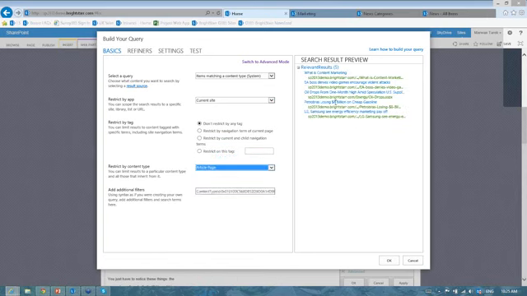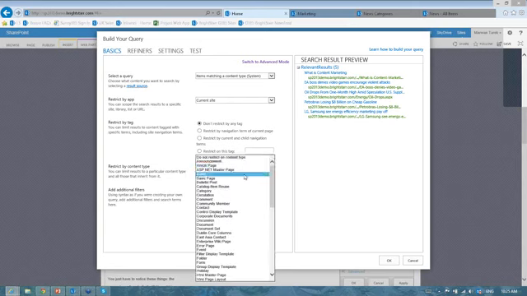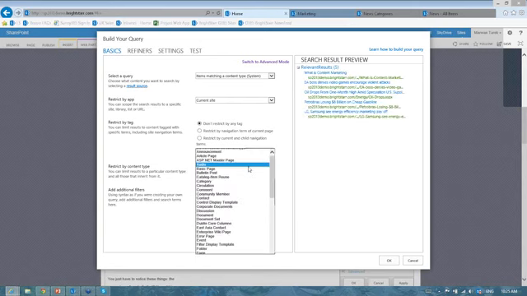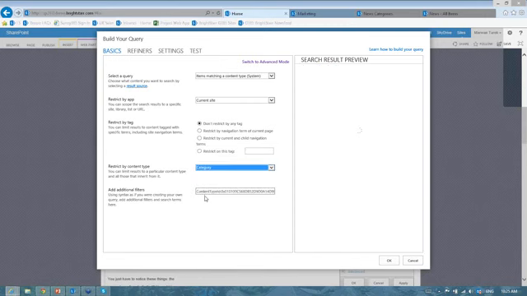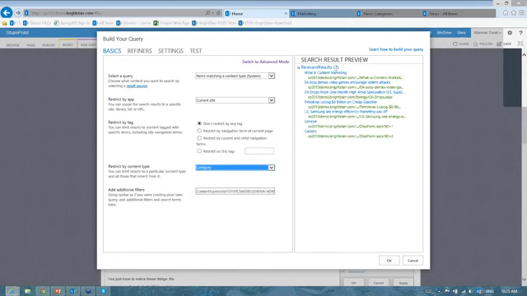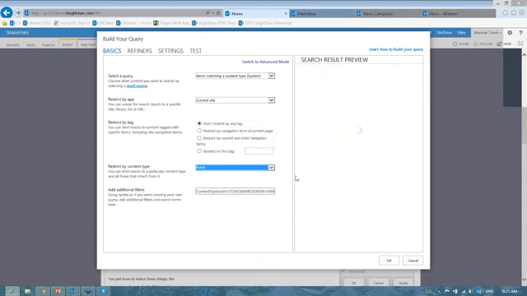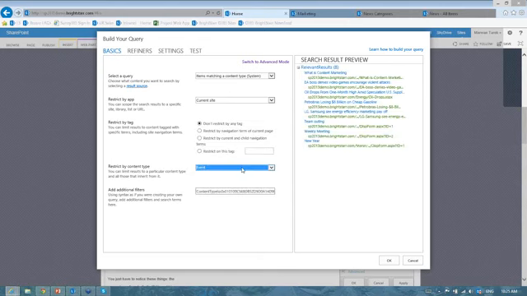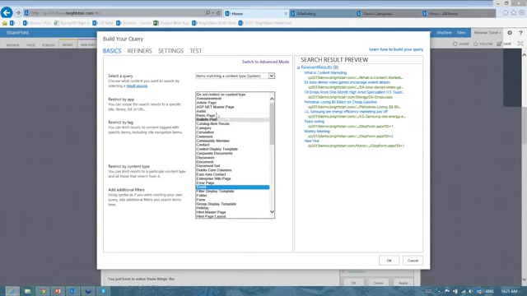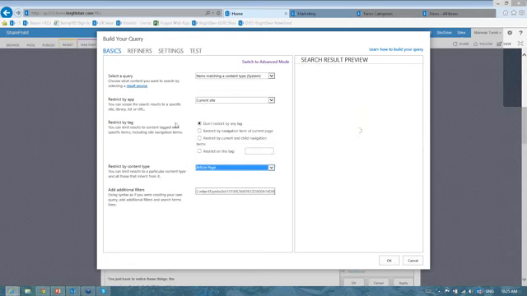Okay. And you can see over here that SharePoint is showing me a preview for the result to make sure that you're getting the right thing. Maybe I choose audio and I get different results. So I get over here 7 results, for example. If I choose event, I get 8 results. So it's different types of results over here.